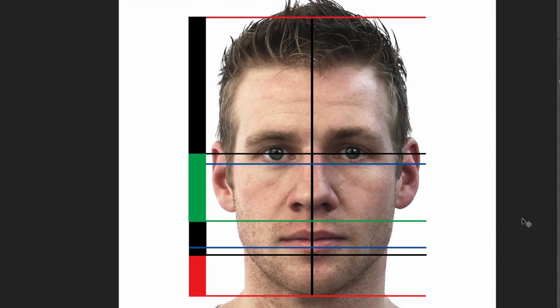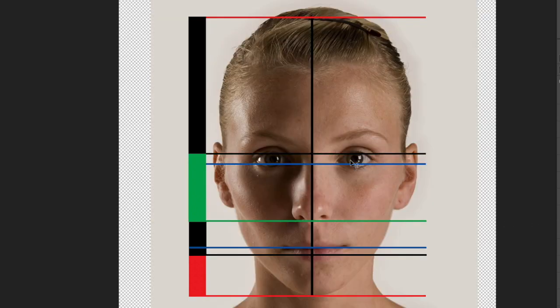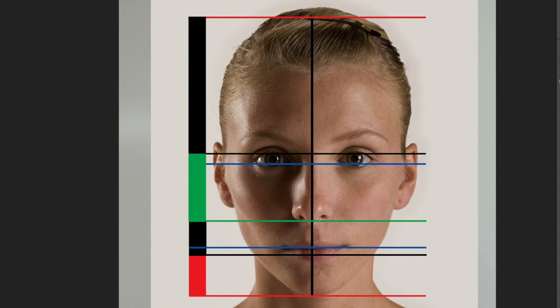And if we want to look a little more feminine, we can lower the eyes a little bit, lower than halfway, the chin a little smaller, right? Which brings the nose down a little bit. And if you think about it, children have a larger head in proportion to the rest of their features, and it looks cute to us. This is what we recognize as cute, right?